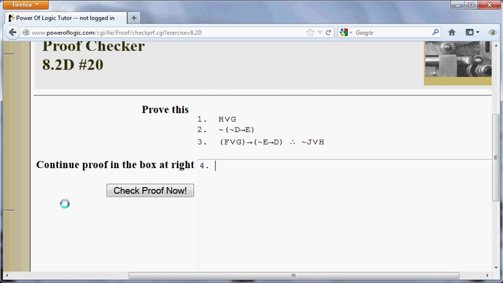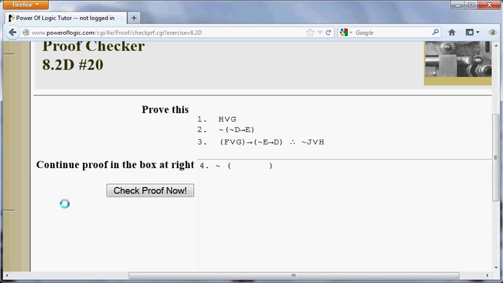Okay, from the get-go. So again, I want to prove H. And basically what I want to do is manipulate line 2. So here's what I'm going to do. I'm going to bring down that tilde, and I'm going to bring down the parentheses. The tilde is the main operator of line 2, but I could use equivalence rules on a portion of a formula that's smaller than the main operator. So the operators in the rules don't have to be main operators.